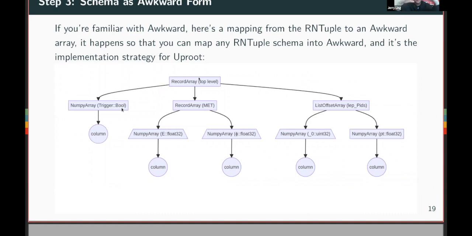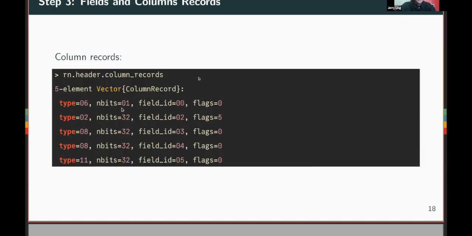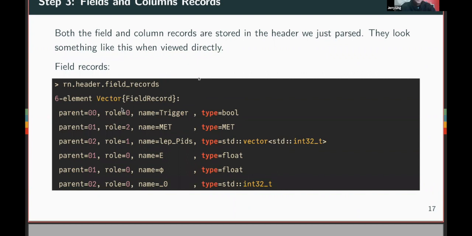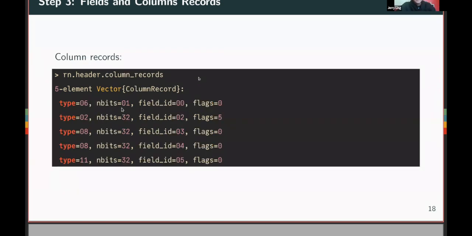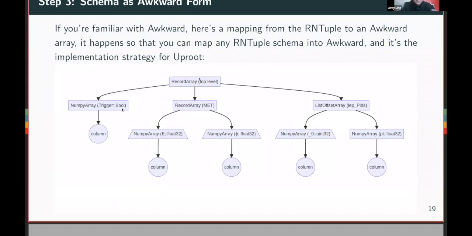the way to look at this. These are the raw representations of the fields and columns. It's really hard to read because you have to remember what number is what and then try to draw lines in your head. If you're familiar with awkward, here's a better way of representing it. We can represent all the information we were alluding to in this tree-like structure. There's a slight typo here: this PT should not have a name. This one should be _1 because it's PID and it's not a struct, but just a typo here.